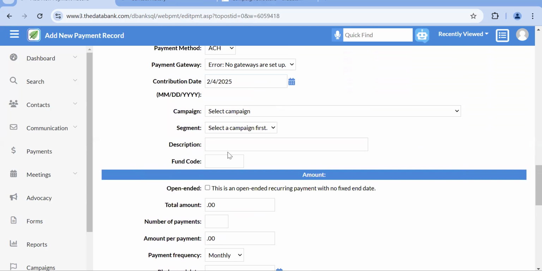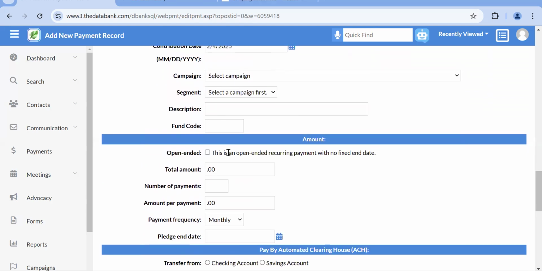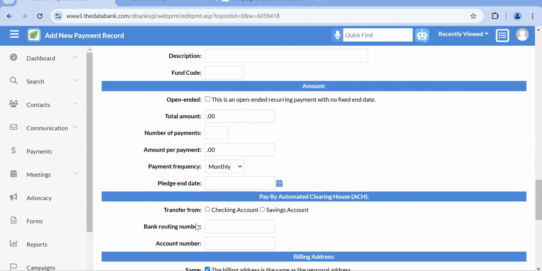The one thing I will say in regards to this is that even if you are entering the payment information through the data bank, it never stores payment information. That's why there's that partnership with your payment gateway, so that once that info gets sent to the payment gateway, they can handle and process all that on their end. So those are the two methods to add payment information to existing contact records within your data bank.